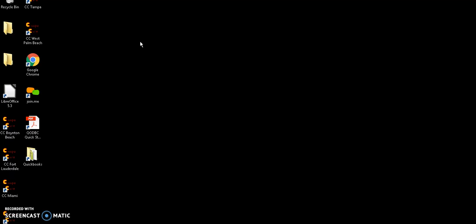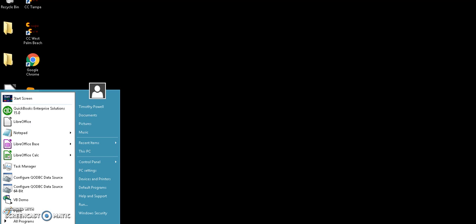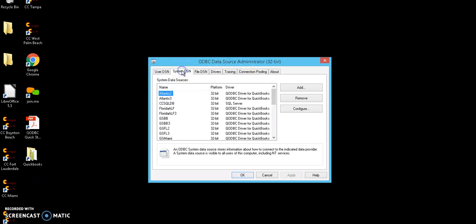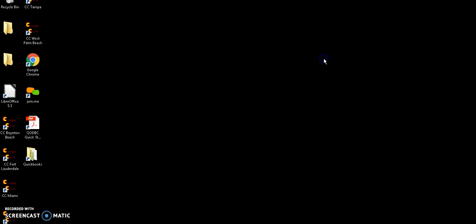So what we've done is we've created five different QuickBooks companies, and for each one we've set up an ODBC connection. So if I go into this ODBC data source, you're going to see that there are these different ODBC connectors that allow you to connect to the QuickBooks accounts. So they use LibreOffice, which is kind of like Microsoft Office, but it's a freeware version that's split off from OpenOffice. So OpenOffice and LibreOffice are the same thing.